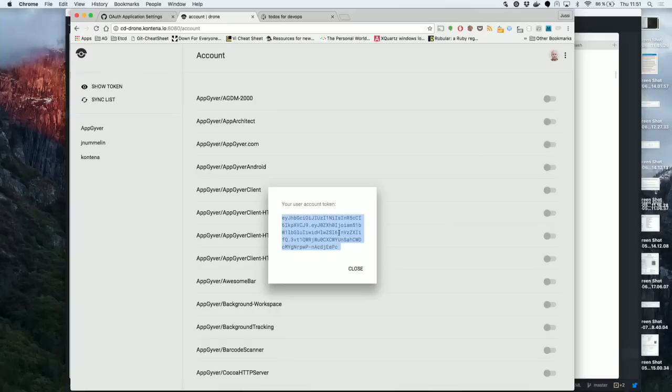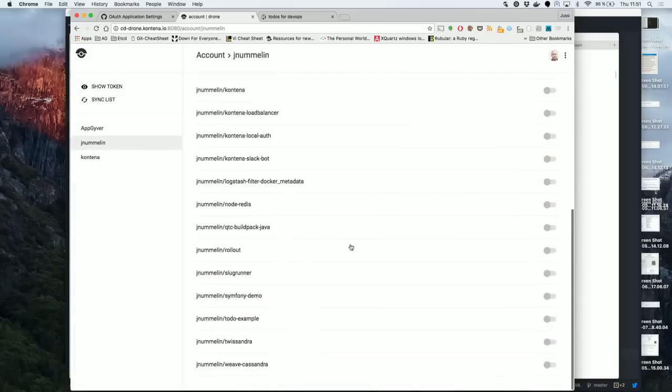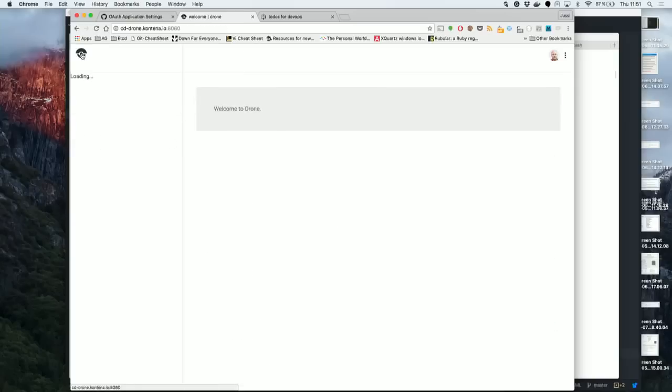Let's grab that. And while we are at the admin UI, I'm going to already enable my to-do application example repo. And now drone in the background already registers all the webhooks for GitHub and everything, so I don't have to configure anything manually on the GitHub side.